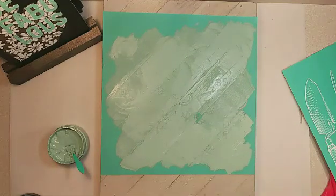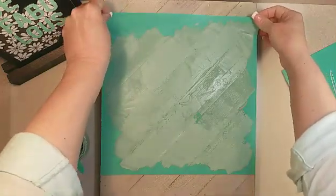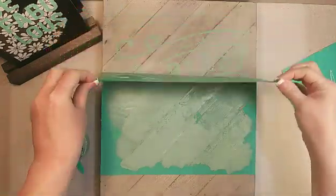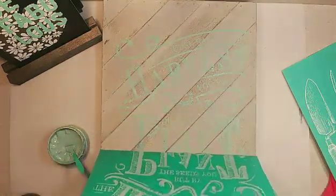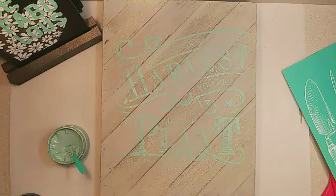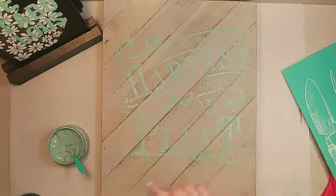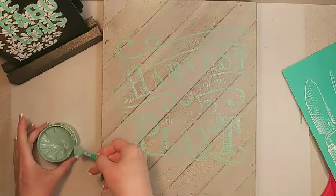Okay guys, we have the transfer nice and covered with the Chalkology paste. So now I'm just going to grab two sides of that and lift it straight up towards the ceiling and do our reveal. I am loving that. Let me set the transfer aside so that I can clean it, and we're just going to let this dry and then it's ready to seal and hang up.